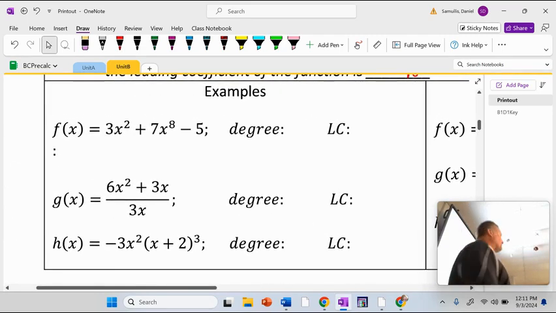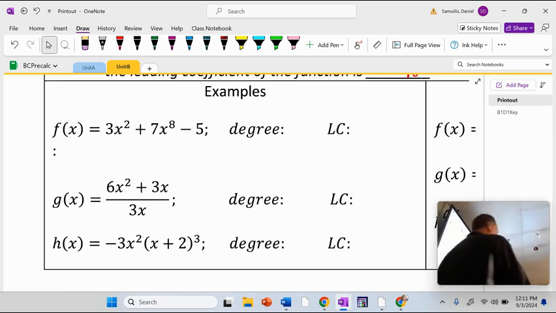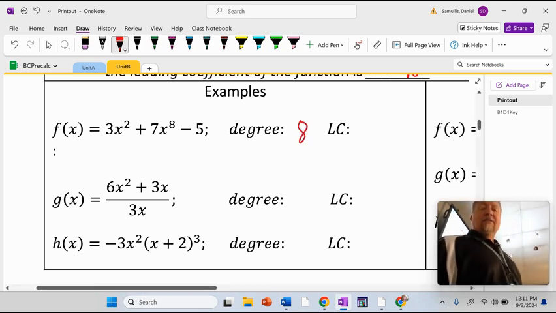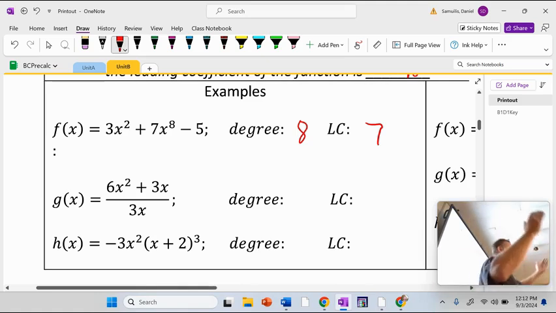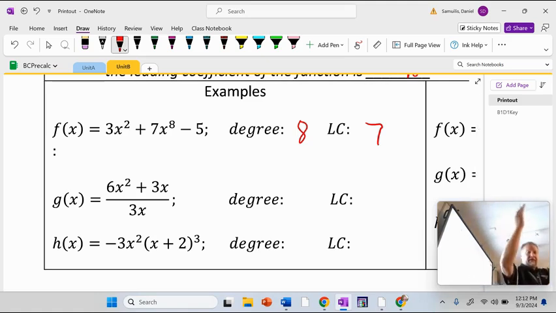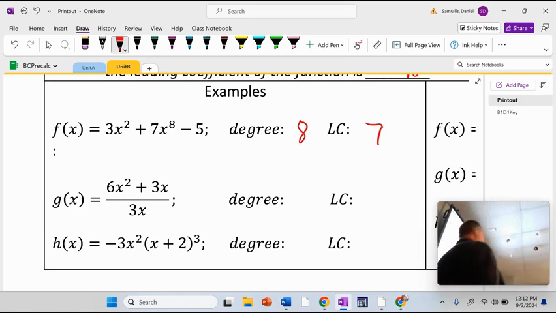Now, looking at this, real fast, this is the length of the notes. And after this, I'm going to have the video on and just show the answers as I have them do it. But this first one, what's the degree? Let's all say it together in 3, 2, 1, go. What's the degree? 8. So here we go. And is it positive or negative leading coefficient? Positive. So therefore, the leading coefficient is actually 7. So this would be this. You'd end up and up. Can't get my, wait, I'm missing the camera. There we go. You'd end up and up in that polynomial dance scenario.